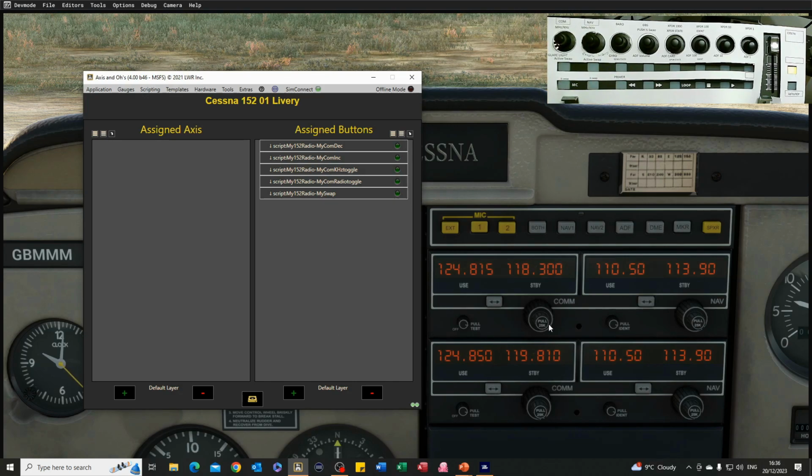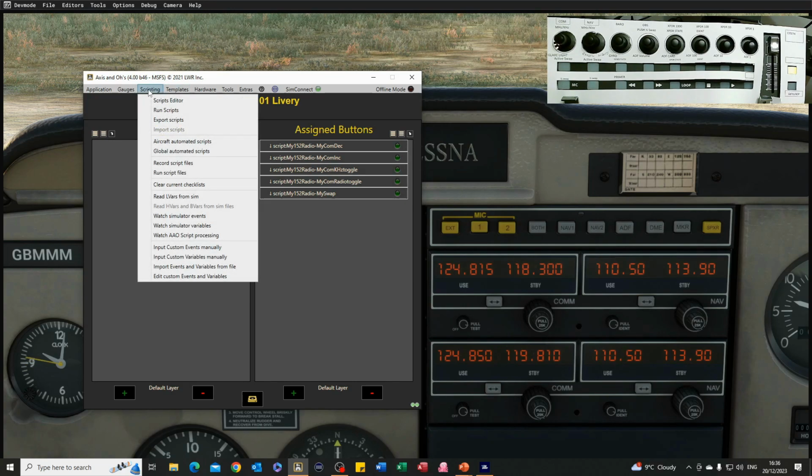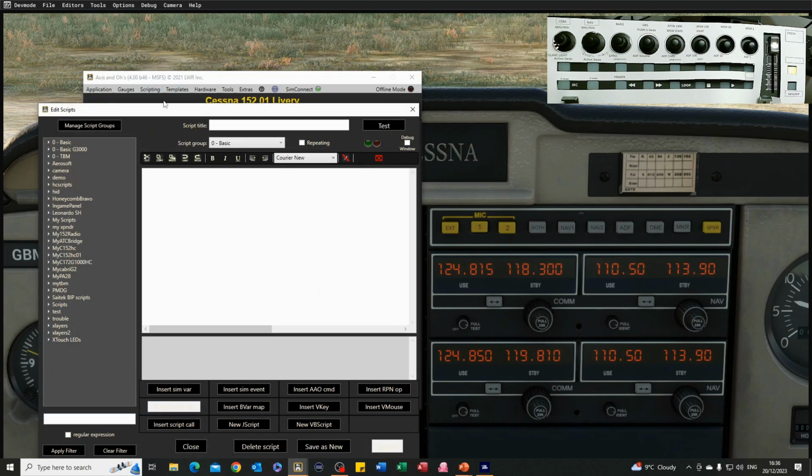And pretty much the same should happen for the nav section, so we can actually use that as a bit of a template and copy and allocate those across. But it's slightly easier because we don't need to do the strange mathematics for the kilohertz. That just works. But if we copy, paste and edit scripts, that should be the quickest way to do this. So into scripts editor, and what I want to do is to work my way along here.